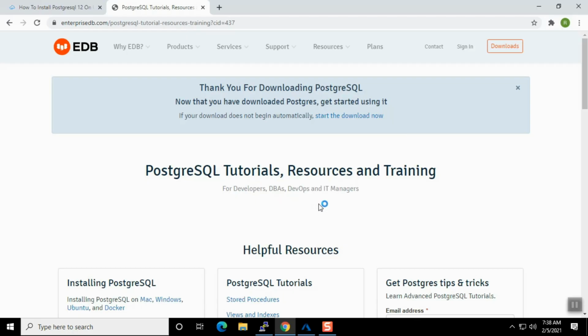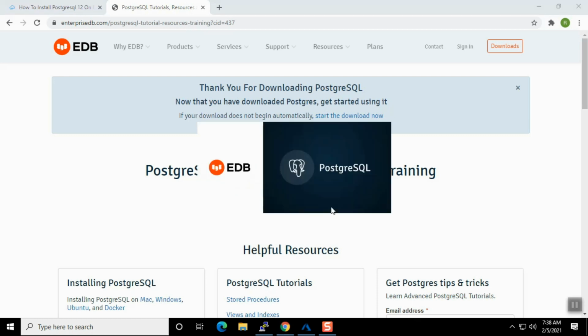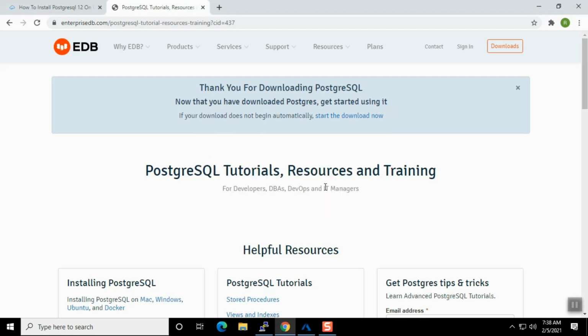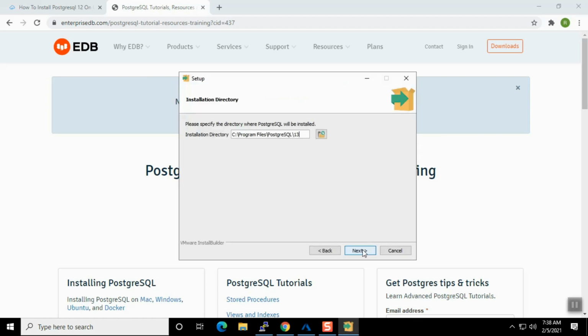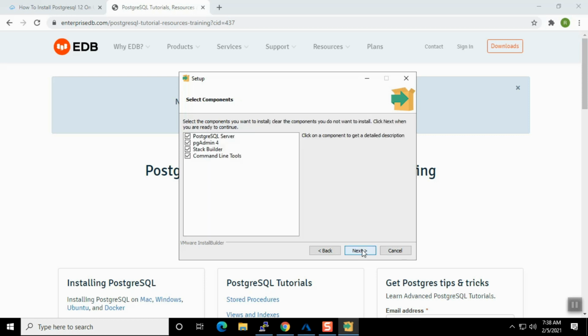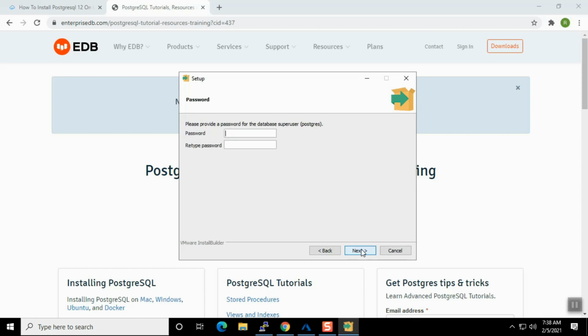Just put yes. Click on next. Put all the defaults and next. If you want to give a password, you just give the password. I am giving a very simple password.